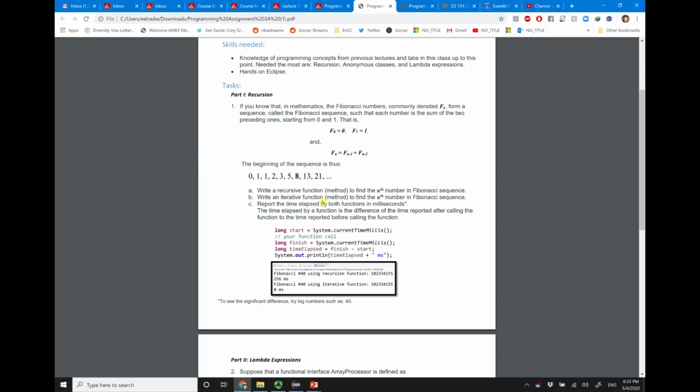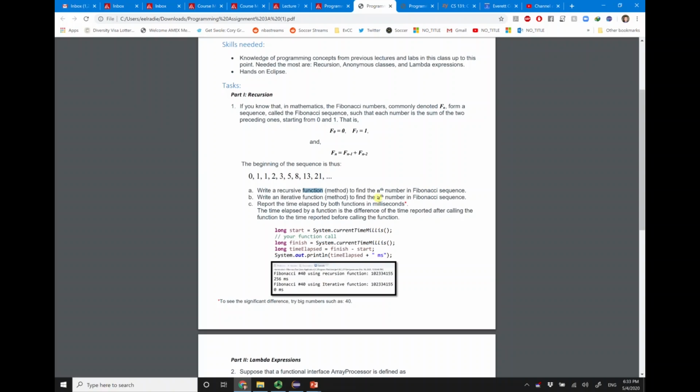You do that for the recursive function, and you do that in an iterative function. The recursive function is a function that calls itself, and another function, the iterative function, does that using a loop, whatever you use: while loop, for loop, do while, whatever you want. And that finds exactly the same thing.